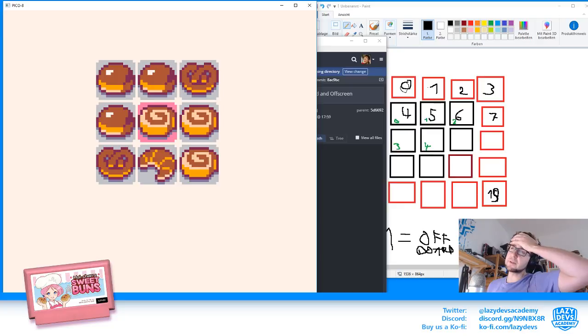So the cursor has to have like, it's a bit difficult. The cursor has like multiple features. We have to show what we're pointing at, but we also have to show maybe in which direction we're selecting, because right now the cursor, I guess no, we don't have to. Oh yes, we do have to, because one button will remove the pastries, but the other button would rotate the cursor, so to speak.